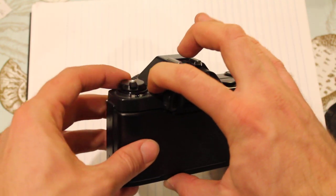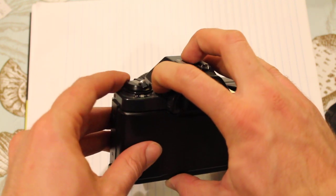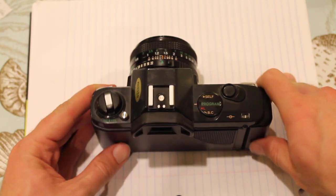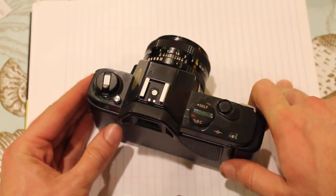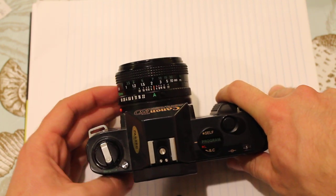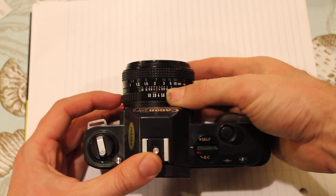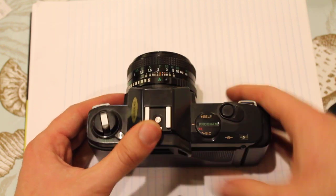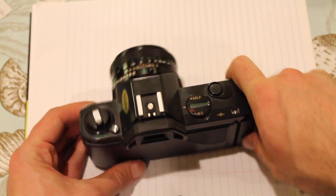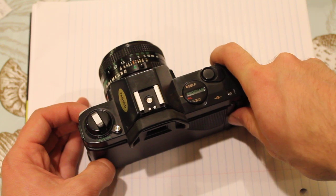It knows what ISO with this little dial on the left side — you push down the button. It has 1,600 to 25. I wish we could still get 25 or 50 — well, I guess you could still get 50, but I'm diverting on a tangent. You put it in program, you focus, and you shoot. You can change your aperture to something on the lens, but you will be locked to 1/60th of a second, because that is the flash sync speed, and it's going to assume you're using a flash and blink a big red light at you saying 'M' — which is for manual.